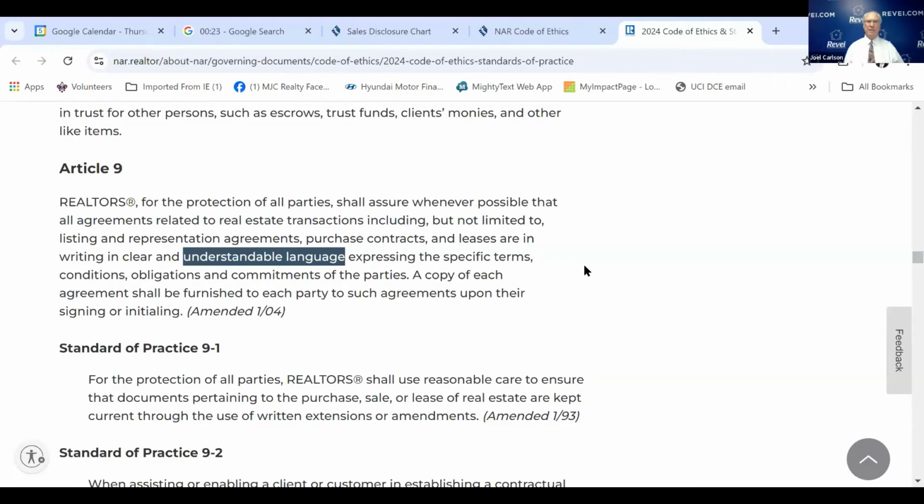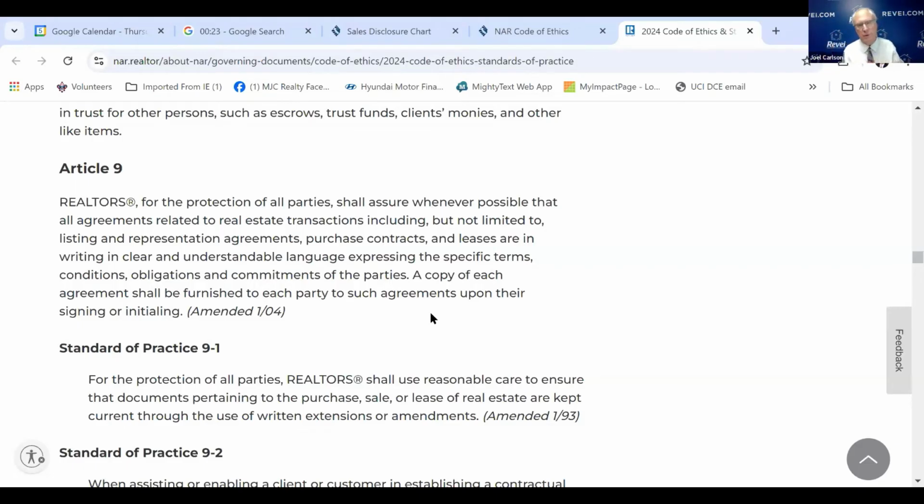In 1963, Khrushchev, he was the head honcho of the USSR, Russia at that time. He was talking before the UN. He took his shoe off and he beat the podium with his shoe saying, I will bury you Amerikanskis. I think we speak Amerikansky. We're the United States of America. We speak our own language. So with that in mind, it has to be expressed in the terms that the parties will understand. Okay, now, about 15 years ago, the California Association of Realtors decided we're going to put out the purchase agreement in all the different languages.